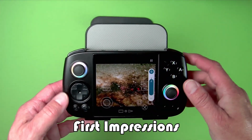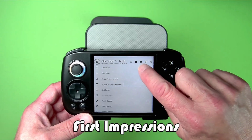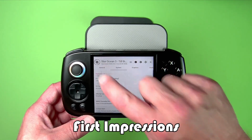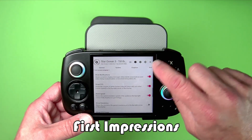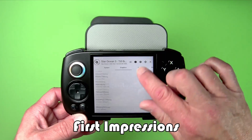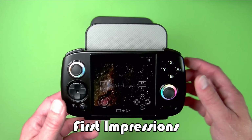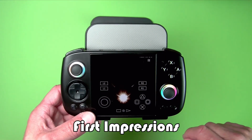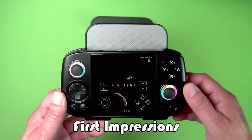You probably can't hear the sound right now. Let's actually... Didn't want to do that. Let's actually put on 2x. Oh, that's really hard to see. You probably can't read it either. But yeah, the frame rate counter here is going to take some getting used to on the RG Cube. Either that or I'm going to need better glasses.